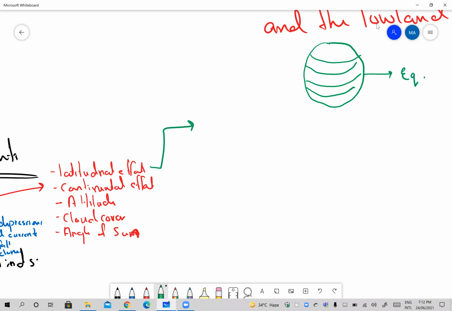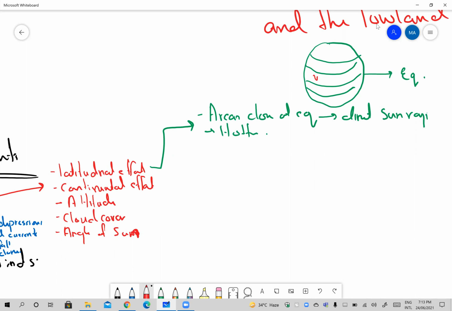Areas close to the equator receive direct rays of sunlight. So temperature of those areas will be greater, okay? So you can say areas close to equator get direct sunlight, and because of those direct sun rays, those areas are hotter as compared to the other parts. For example, all the countries around this region are hotter compared to the countries towards the north or towards the south.